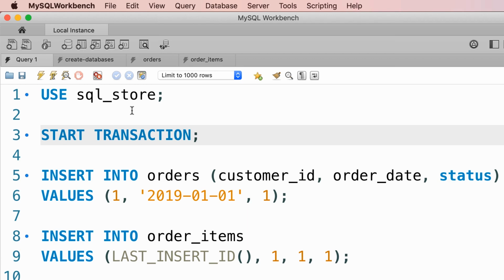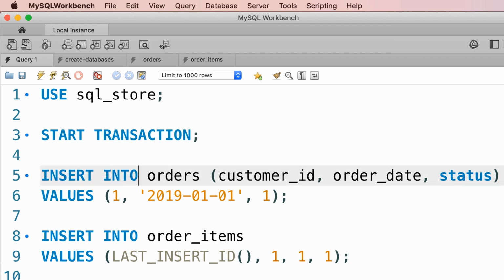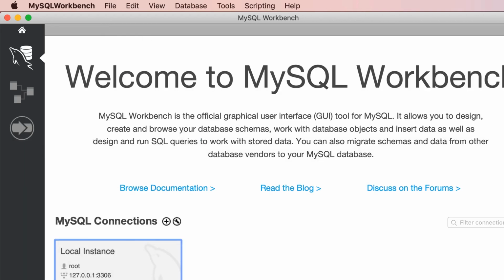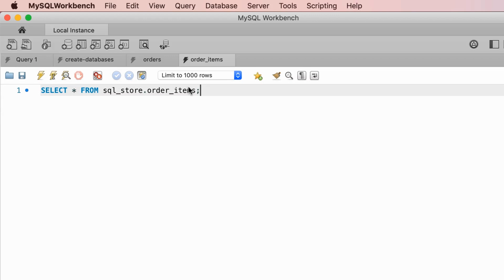Now this line is executed, so we have a new transaction. Then put the cursor on line 5 and execute this line as well. Beautiful. Now we're not going to execute line 8. Instead, we're going to disconnect from the server. So I'm going to close this. This simulates the scenario where the client disconnects from the server. This can happen for a number of reasons. Maybe the client crashes, or the network goes offline, or the server crashes. It doesn't matter. Now, let's reconnect to the server and look at the data in the orders table.